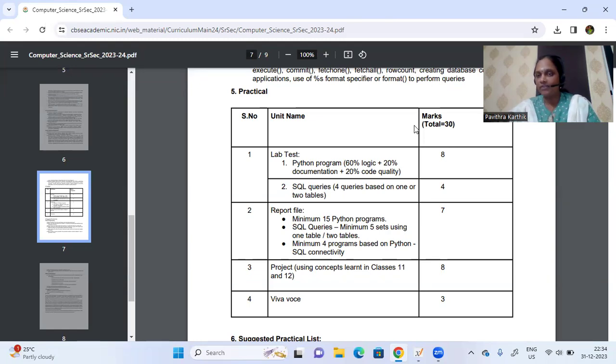So you have to be ready well before. You should probably have a soft copy of the project with you, either in your mail, so that if needed, they might ask you for a demo. I'm not sure. Most schools nowadays are not asking for a project demo. The internal examiner says, I have checked the project, it is done. So usually it is not required. If your teacher says she is taking care of that, then there is no need for you to have a soft copy.